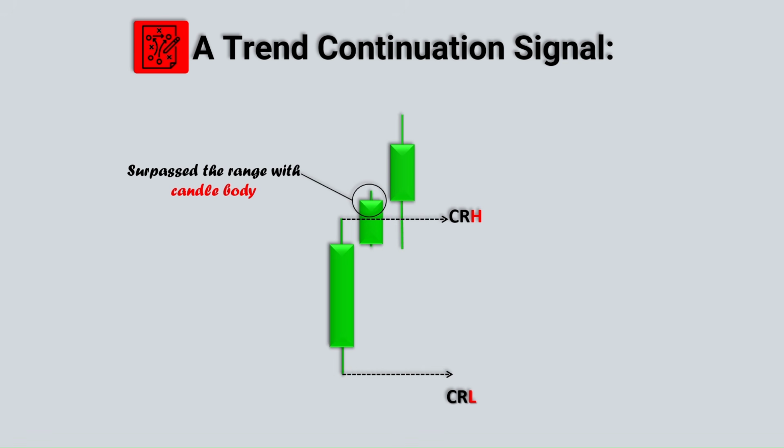Why does this matter? When the second candle closes outside the range with its body, it's signaling momentum in the current trend rather than manipulation. Recognizing this shift is crucial because it helps you avoid trading CRT in the wrong way. Misinterpreting this signal could lead to costly mistakes, so understanding this distinction keeps your strategy on the right track. By staying sharp and observing this rule, you can sidestep errors and align your trades with the actual market behavior.